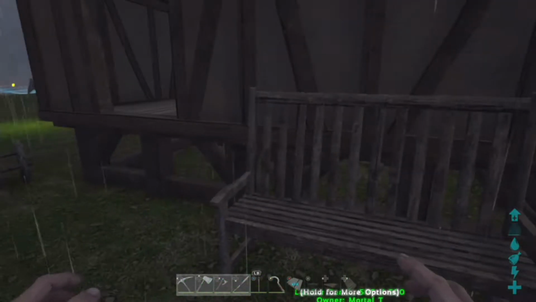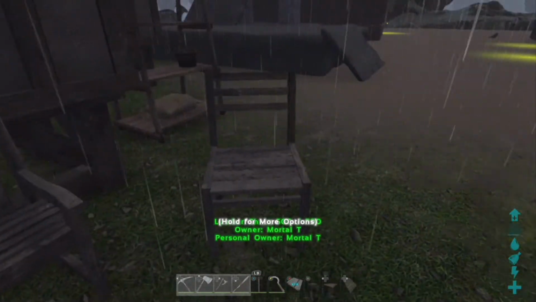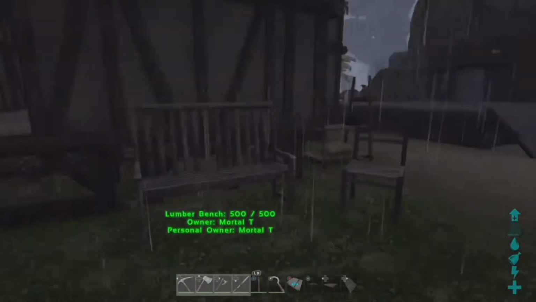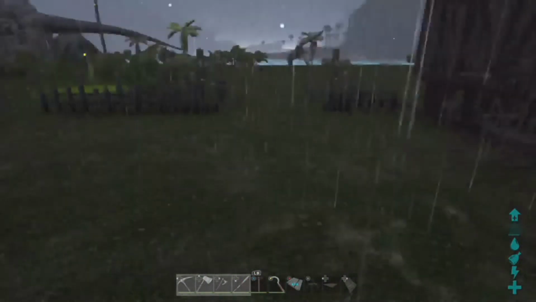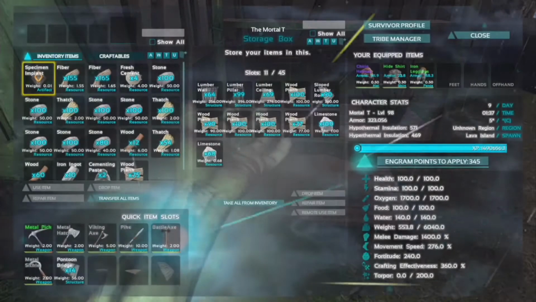So, yeah, you've got the lumber bench and the lumber chair. Really nice additions to the normal plain wood chairs and benches. They look a hell of a lot better. Absolutely amazing. So this is the stuff you get.